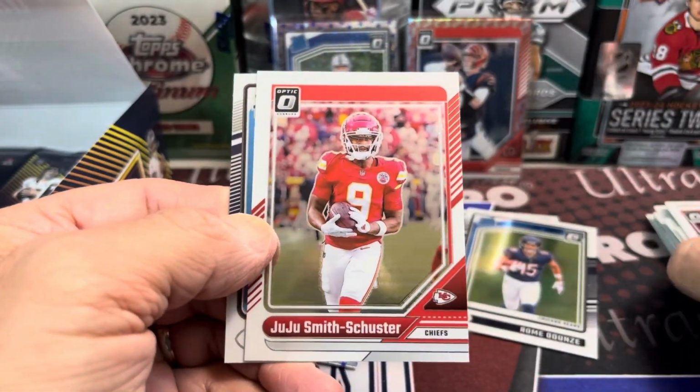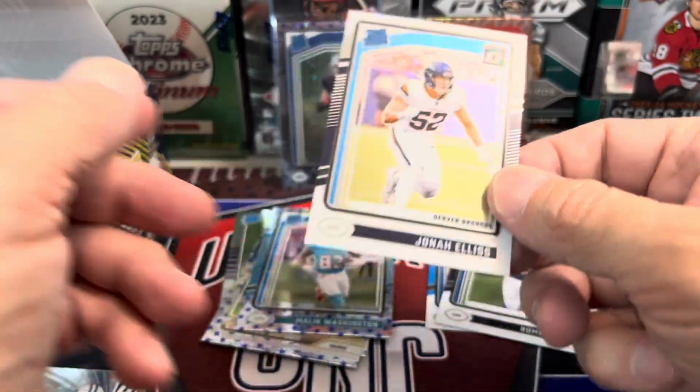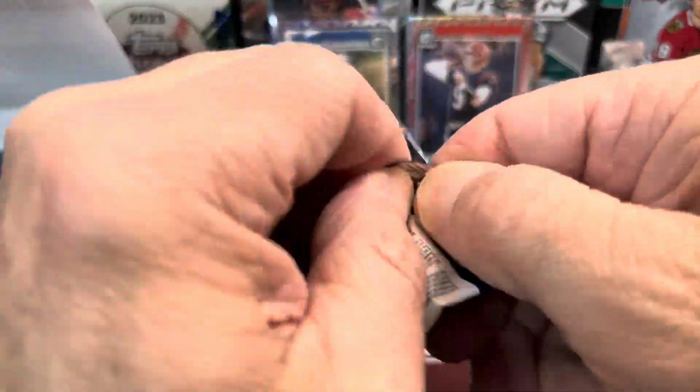All right, here is more of a base pack. We have Jonah Ellis in the rated rookie.